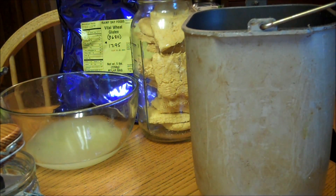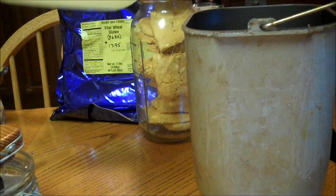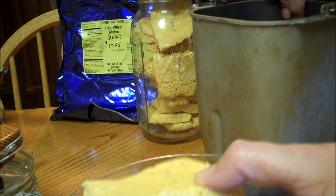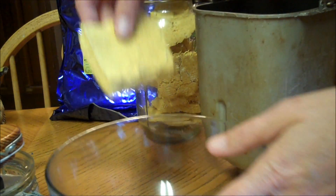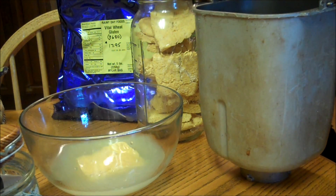If you smell them, they smell like yeast. The only thing you need to do differently is you need to warm your liquids. We're using our whey from our yogurt — we need a cup of whey or water, and it needs to be at 115 degrees or less. We're just going to pre-soak our yeast cake in that in order to get it going.